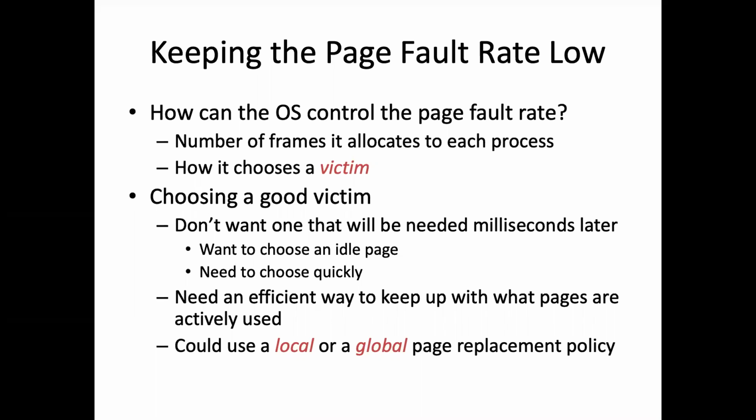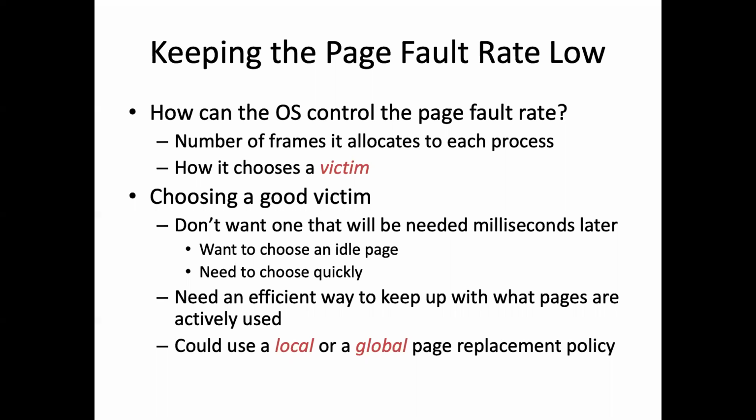It also gets to choose who the victim is. We mentioned this before. If memory is full, then every time we page something in, we got to page something out to make room for it. And the thing we page out, we call that the victim. The OS does get to pick who the victim is, what it's going to throw out. And in picking a victim, we would like to pick a page that isn't being used that much. If you think of your memory as having pages that are being very busily used or actively used by processes, versus some frames could contain pages that nobody's using right now. Those idle pages make good victims. So we need a good way to let the OS choose idle pages, or ones that it looks like nobody's actively using.